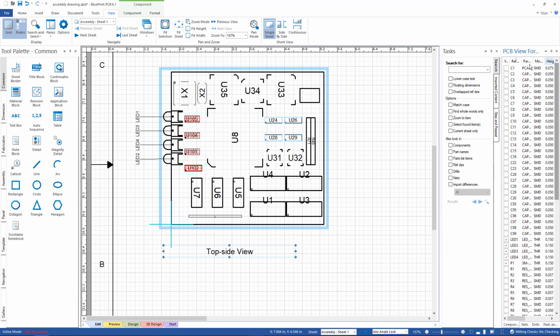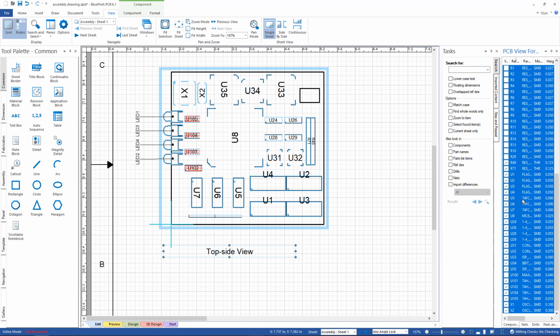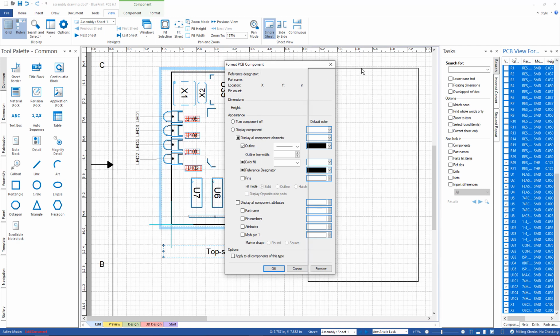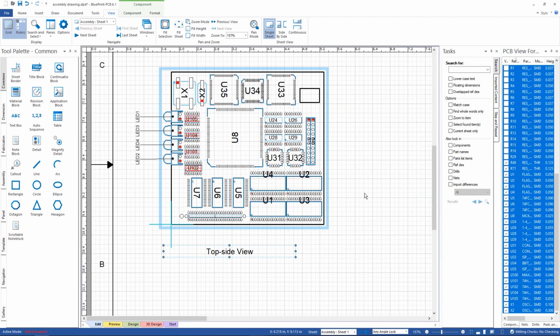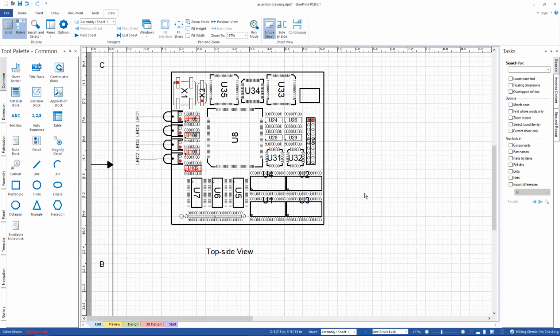So I've got a top side view selected. These are obviously on the bottom side since they're not turned on or they're not checked, but you can see all the ones that are checked. If I now go in here and do a shift multi-select and right click, I can adjust the component properties for everything in this view. So whether I want to show pins, I want to show them as outlines and mark pin ones, and maybe mark them as squares and mark them as red, I can say OK, and it does it to all of them as opposed to one at a time.